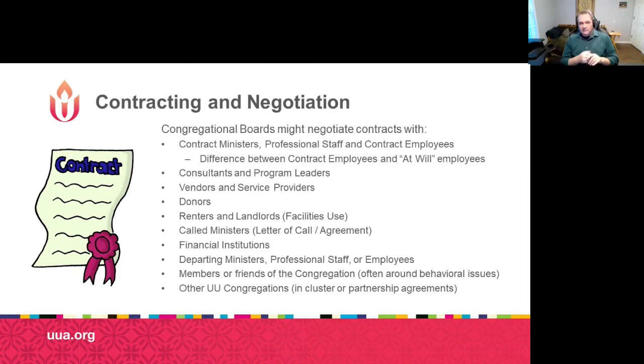A contract employee is an employee of the congregation under federal employment rules who is hired under a contract of circumstances, compensation, benefits, and serves under that contract, right? Serves for a term under that contract, rather than an at-will employee who is hired but not under a contract, under a job description, that then is employed indefinitely under that job description. If that makes sense. Some of the other contracts that a board might engage with is consultants of the region.